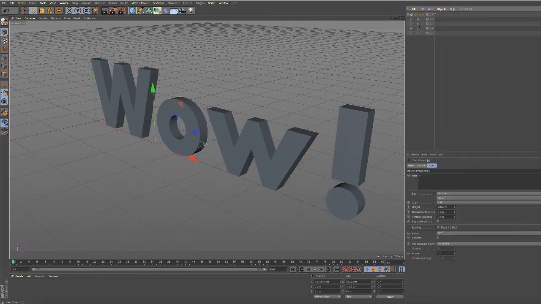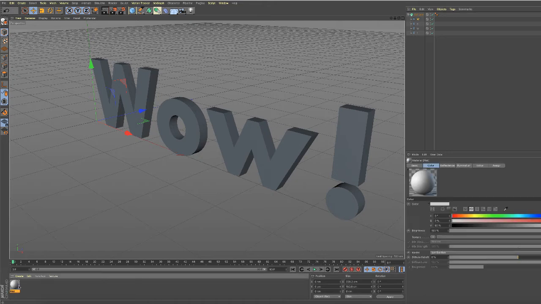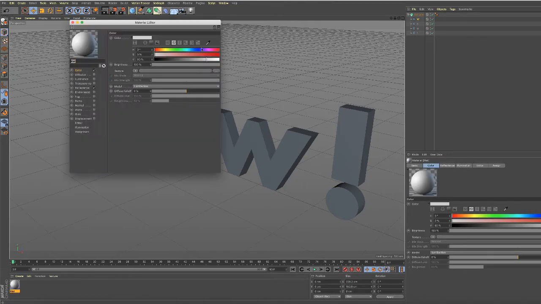And I can select each of these letter forms and I can move them, and put them anywhere I want. But I want to show you a little idiosyncrasy about it. Suppose I want multiple colors on this. So I'll make a material, and I'll say, well, I want one red, and I want O red, and I want W blue, for example. So I'll just make a simple red material here, and then I'll make another material, and I'll make it blue.